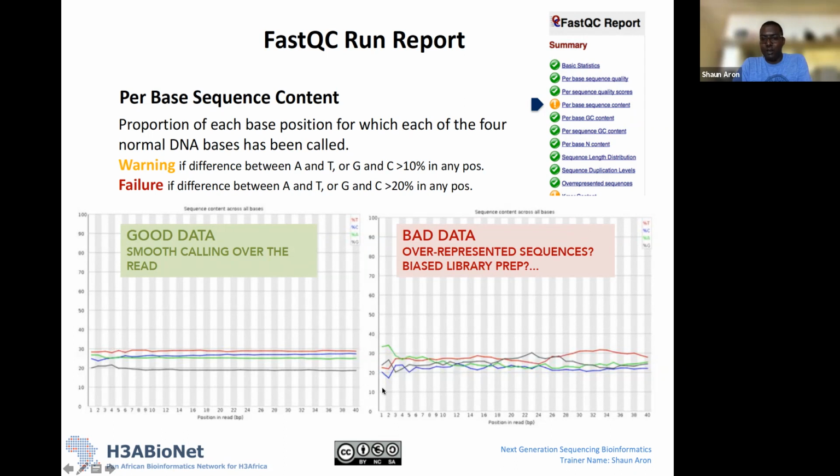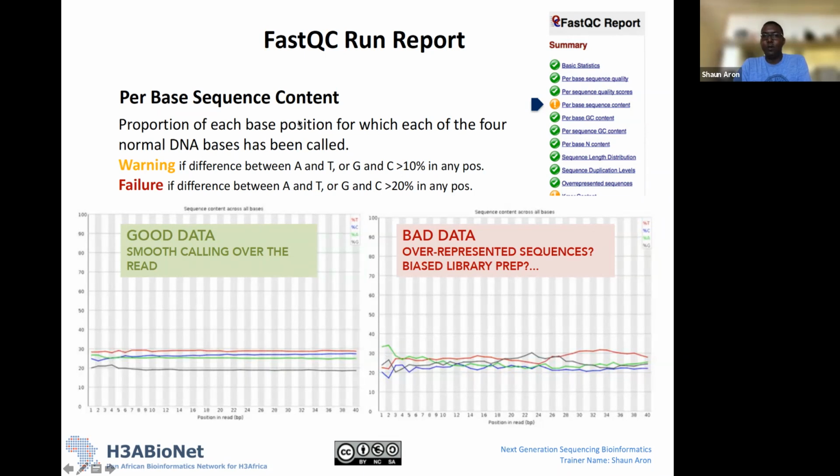For example, here you'll see it's very noisy at the beginning. And that's just because these bases are usually not accurately called. As I mentioned before, we usually have low quality calls at the beginning, and it evens out as you go through the read. So essentially what we're looking for here is consistent, smooth lines at a reasonable percentage. Depending on your organism, this might change, but this is a reasonable region. I think this is human data.